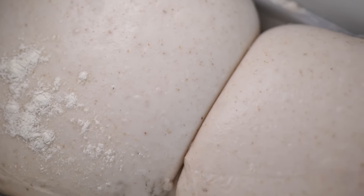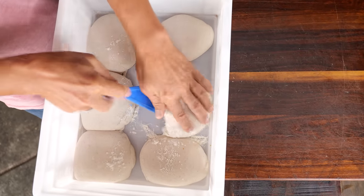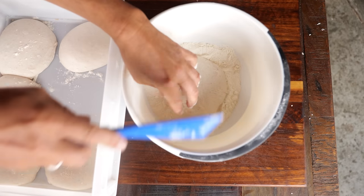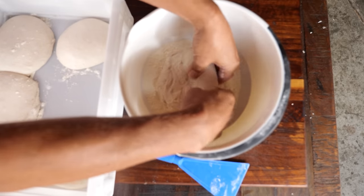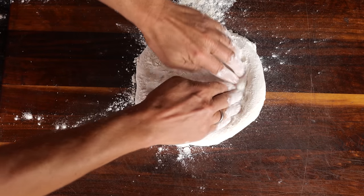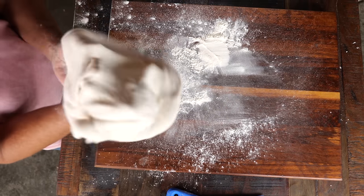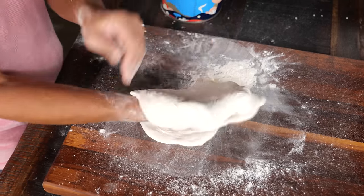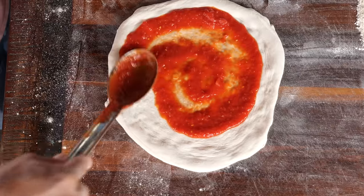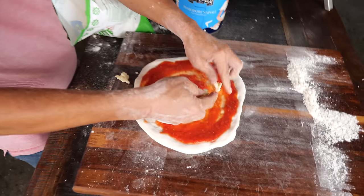After an hour of proving, he divides the big ball of dough into smaller balls and stores them — that's where the real curing starts. We take one of the balls that have been proved for approximately 48 hours and put them in flour. As you can see, there's a lot of water in the dough so they are very sticky. What's important now is that you press all the air to the sides, so you get a thin base in the middle and an airy crust to the sides. Make sure the pizza is not too big for the oven, and get rid of all the excess flour — if that comes in your oven, it will burn. Add one good spoon of tomato sauce, starting in the middle.